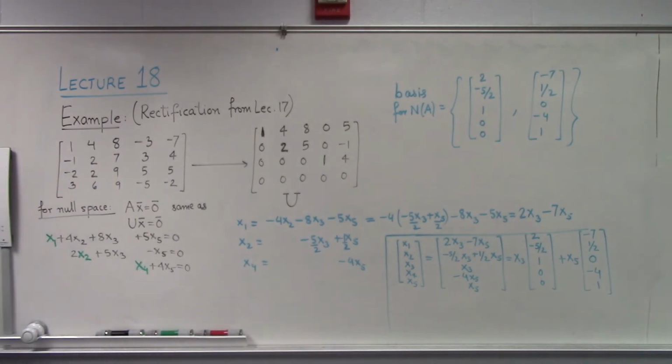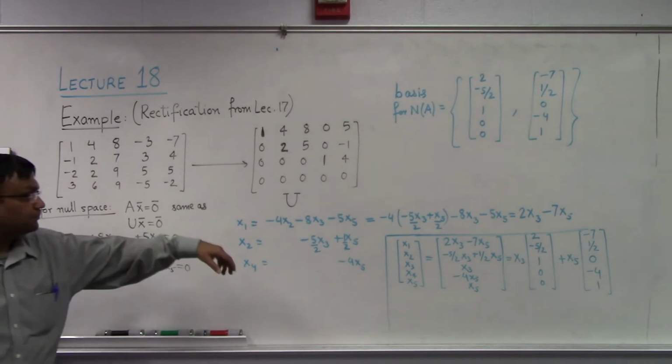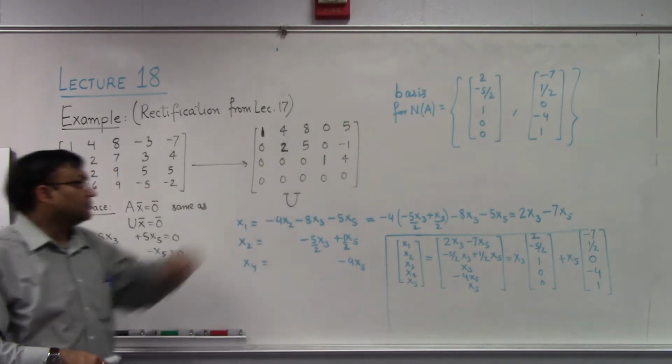So the basis is two-dimensional, as one would expect, because the column space is three-dimensional and the total number of columns is 5. So this is basically the correction from the previous lecture. Now this is the correct solution, because last time we had made that error by not identifying this as my pivot column.